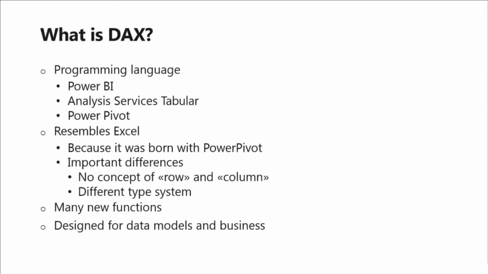So next one, what is DAX? It's a programming language, and you know that already. You can see it resembles Excel because it was born with PowerPivot. It was crafted from PowerPivot. The important differences: no concept of row and column, and it's a different type system. You have to know that.